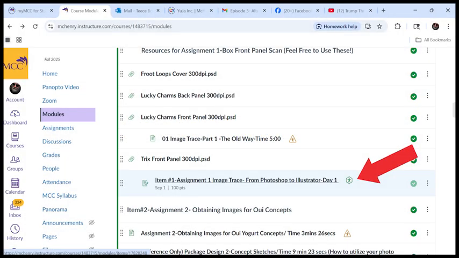For example, here inside one of my Canvas shells, I have made an assignment in which I want the students to complete a procedure in Illustrator and turn it in via the instructions that I had previously provided them in the pre-semester module. This is key to understanding how to turn in assignments so that they can be retrieved in the future by both myself and my students, and it's also the industry standard for organizational purposes.